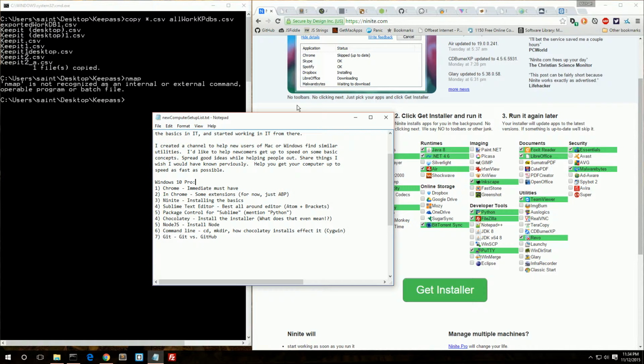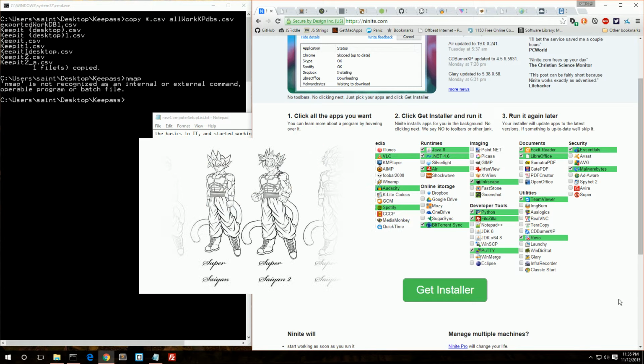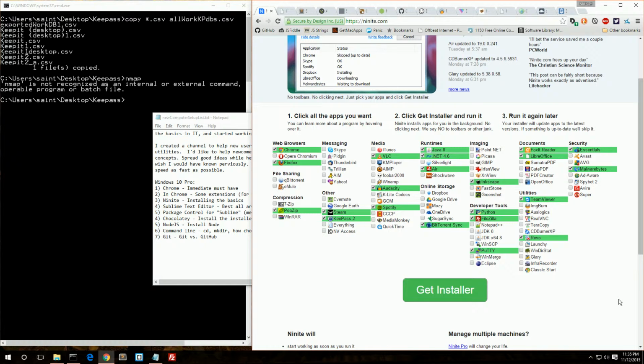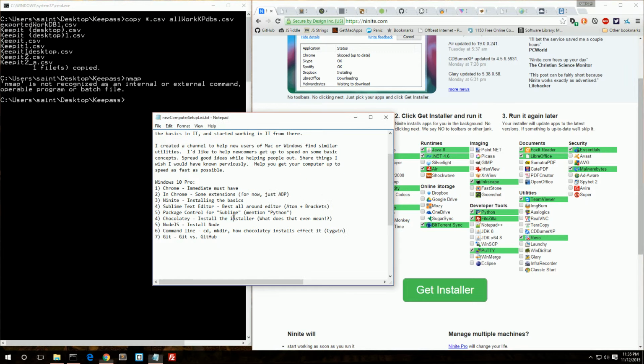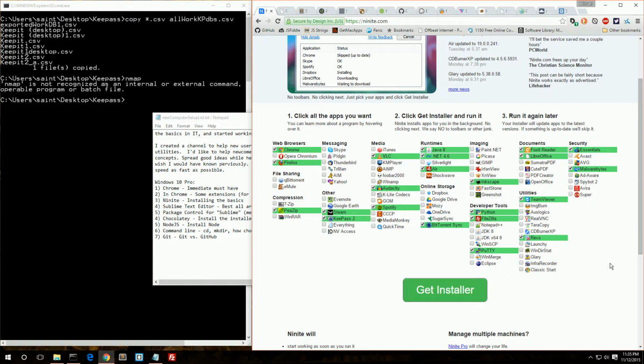Now, when I install Chrome, instead of just Googling for Chrome, finding the download, and going straight to the download, I will go to a page called Ninite. Ninite installs the very basics of what you want on your computer and a few somewhat other intermediate to more powerful applications. Ninite deals in freeware, it deals in freemiums, and I think there's still some shareware on here. I'm not totally sure. But Ninite is a fantastic little tool. I've used this ever since, I want to say, late Windows XP. And it is pretty much exactly what you're looking at here.